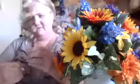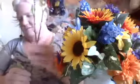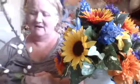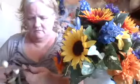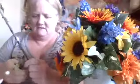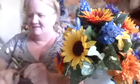Now with these, I haven't tried it this way, but we're going to try it. And if we don't like it, pull it out. It's okay. Let me get these cut. My wire cutters are not the best, let me tell you.